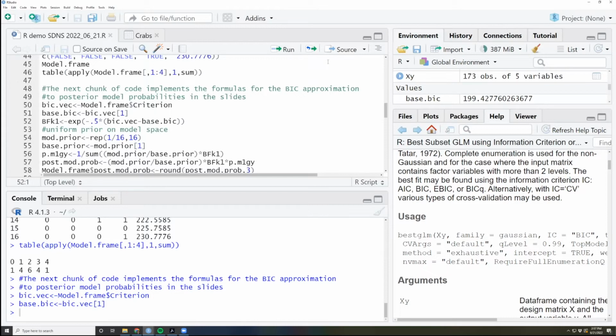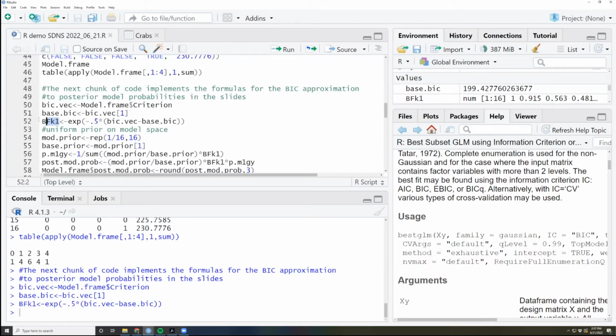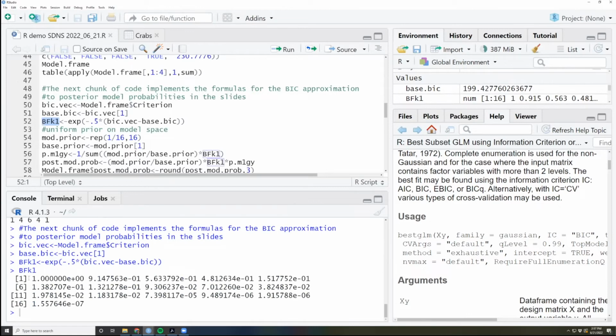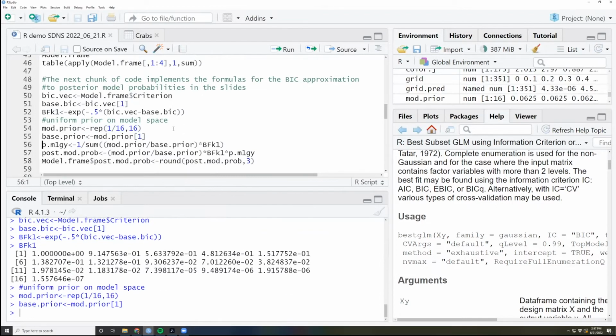So the thing that I paused on was the slide with just that one small formula. And I said, not too many people know about this, surprisingly, even though everybody knows about BIC. This is that formula. And if I chose to look at it, I would see, of course, the Bayes factor comparing the baseline model to itself is 1. And then I've got approximate Bayes factors comparing every model to the baseline model. I've got a uniform prior on the model space. So if you hated that idea, this would be the line of code you'd want to change. I'm making my model prior probabilities 1/16 for all the models.